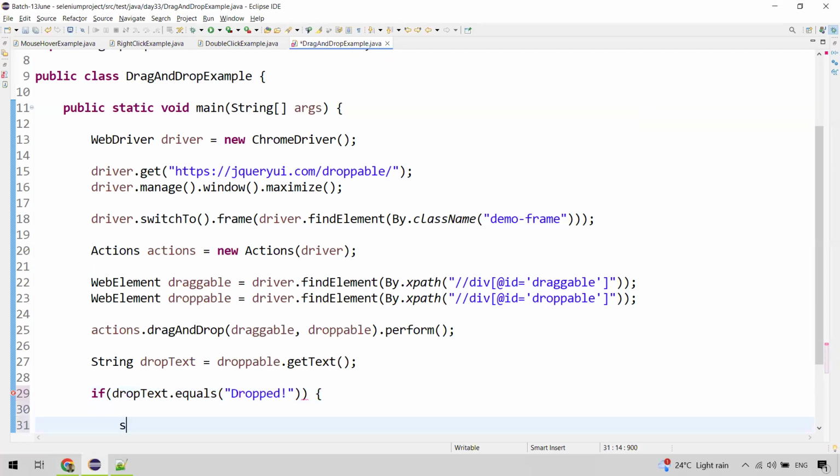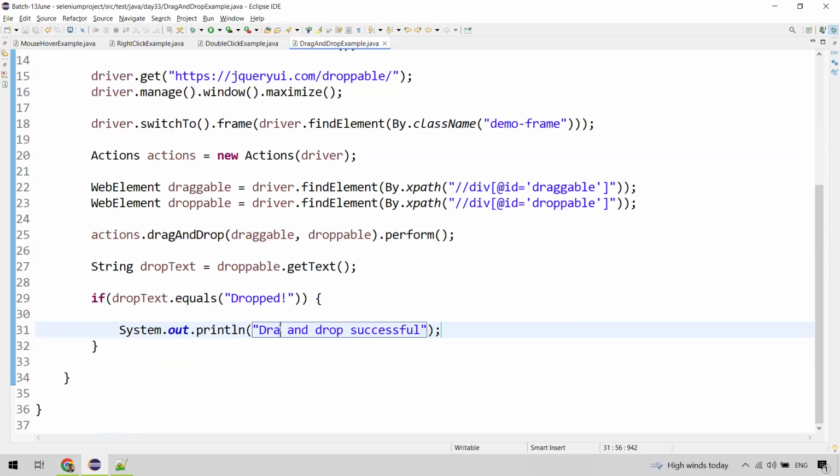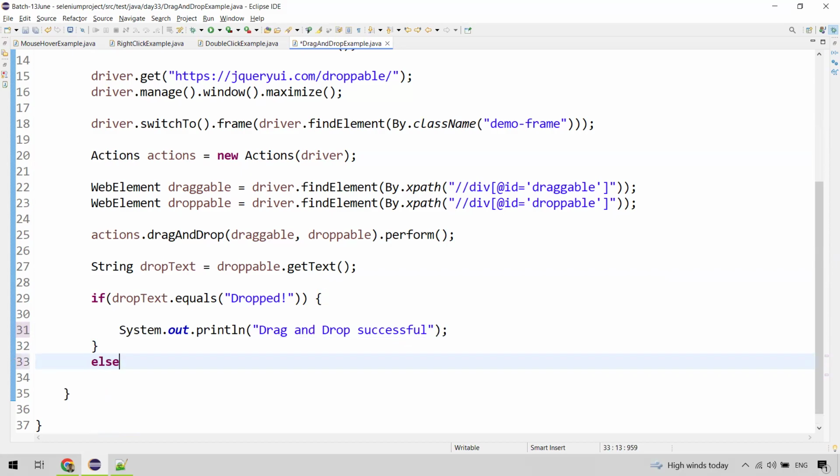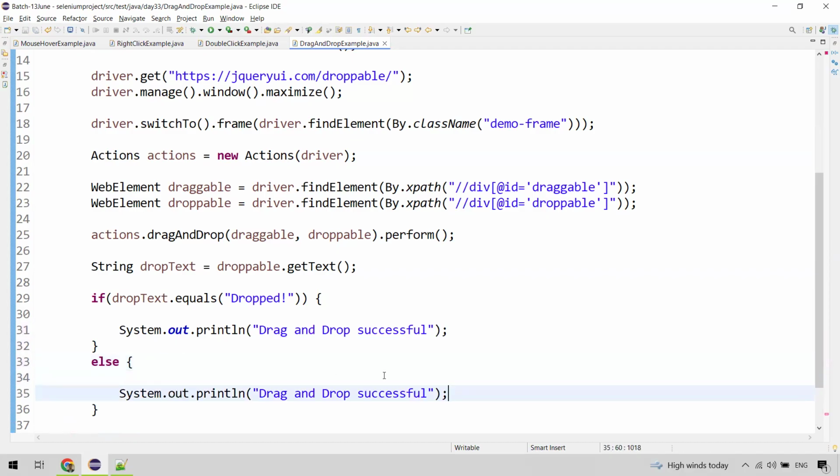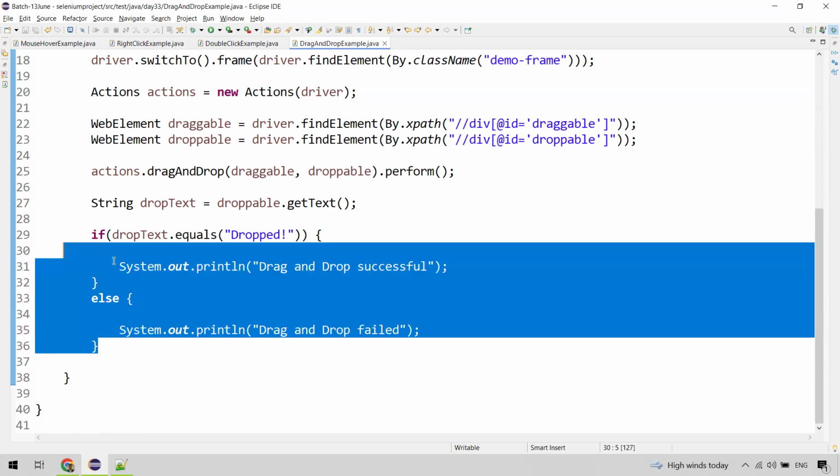If it is this, I can say drag and drop successful, right? What if it is not? If you don't see the text, you can say that drag and drop failed. These are our validations. This is not mandatory, right?